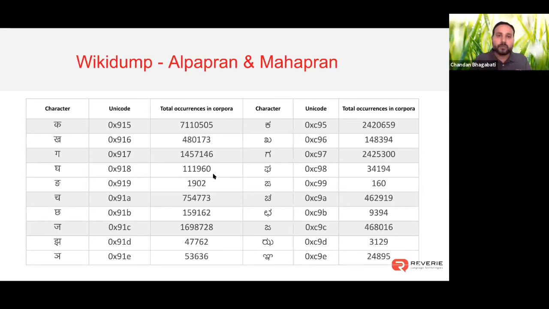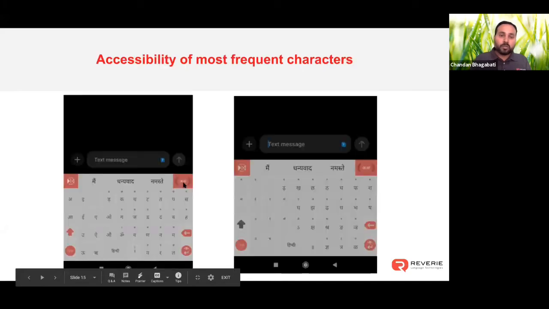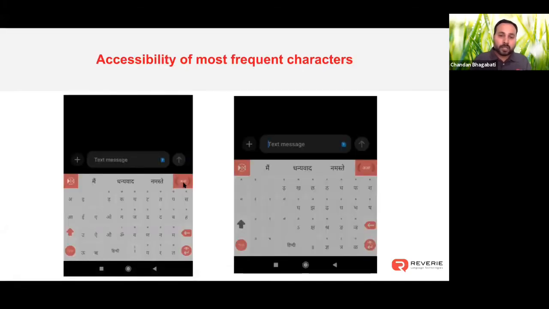So what does it mean? If you are building a typing system, there is a probability that the user will type Alpaprana characters like ka, ga, cha, ja more frequently than the remaining characters. So you need to make sure that these characters are more accessible. That's how we designed our keypad. All the Alpaprana characters are in the top layer.